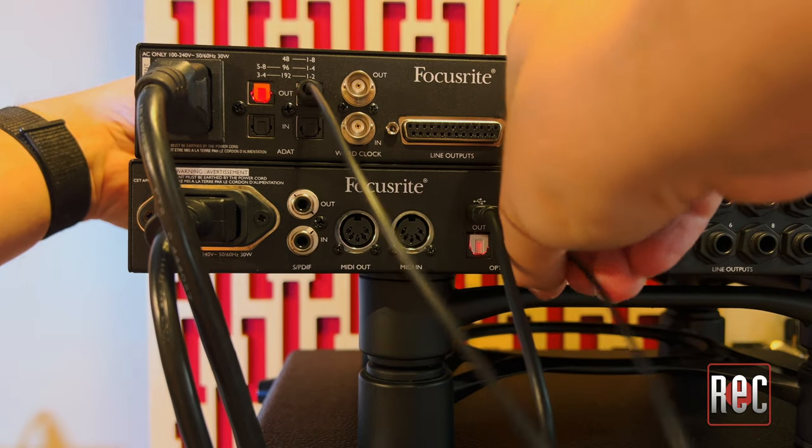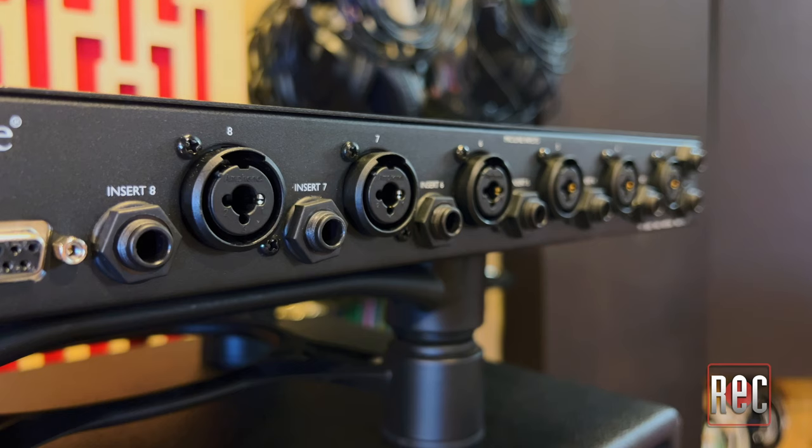Each of the microphone and line inputs has been redesigned, offering 57 dB of gain and 118 dB of dynamic range. Inputs 1 and 2 make use of a high-impedance JFET circuit designed for clean, clear, direct guitar and bass tones. What does this mean in the real world? It means that the Clarett Plus OctoPre offers massive amounts of headroom and low noise, which results in a more faithful representation of your microphone or of the source.